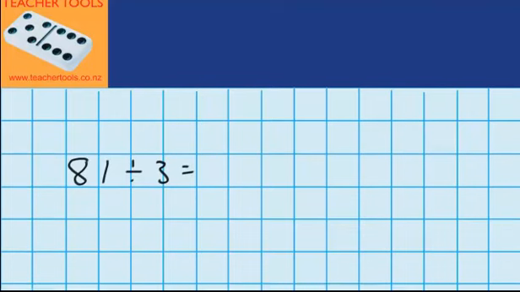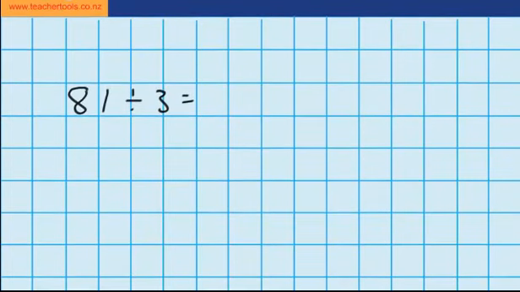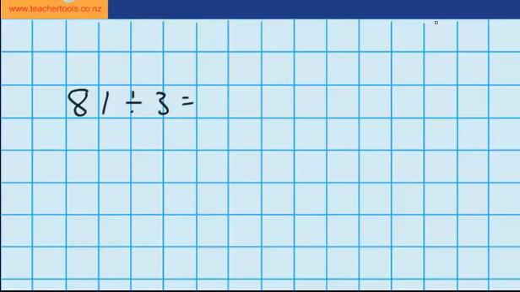Now what we're going to do is look at two different ways we could answer this. You'll remember from our Year 6 lesson, we start by thinking of a big, tidy number which is on our 3 times tables, and the easiest way to work that out was to times that number by 10, so that's 30. So instead of sharing out 81 at once, we're going to start by sharing out 30.